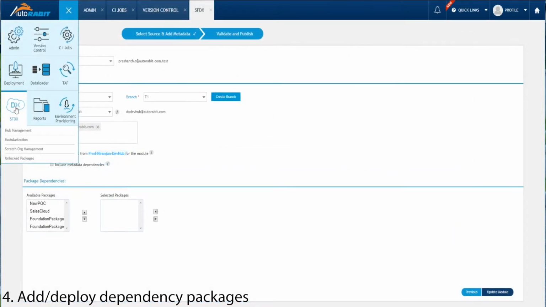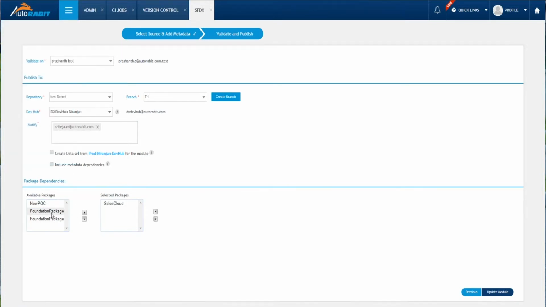One of the improvements that we made for the Salesforce DX integration is the ability to define package dependencies whenever you're creating a module or unlock packages. So simply, I can define what are my dependencies for the package or module I'm creating. I can also go ahead and define the order that I want these dependencies to be deployed in. And once everything is defined, we'll automatically be able to deploy these packages and dependent packages whenever creating a scratch.